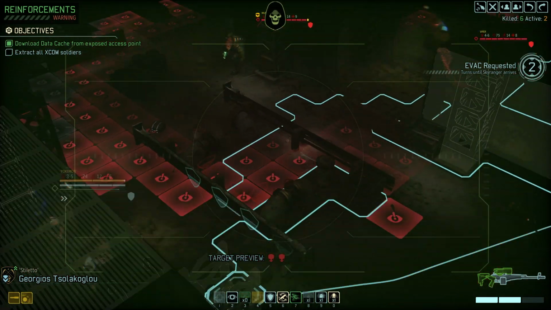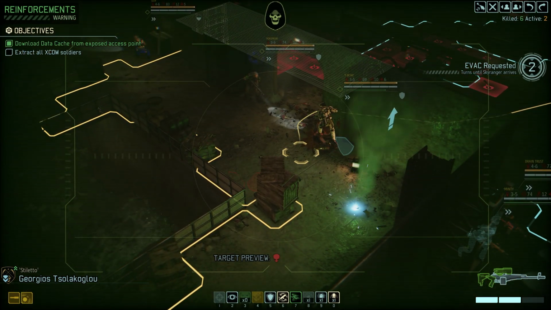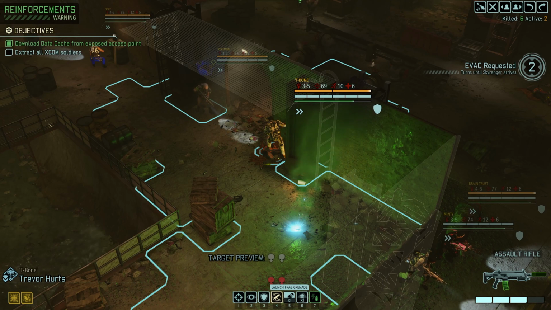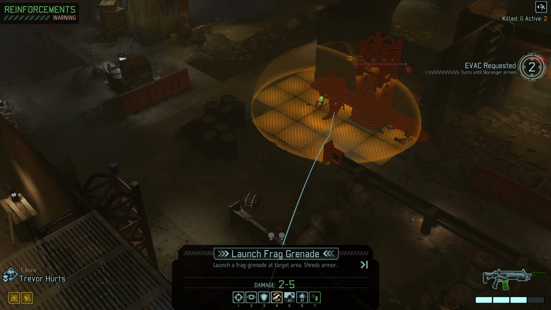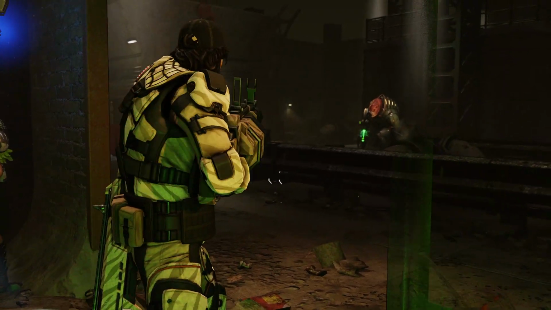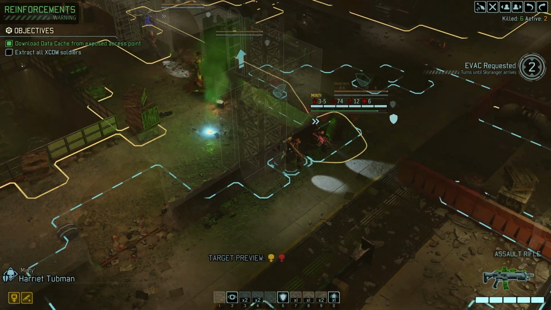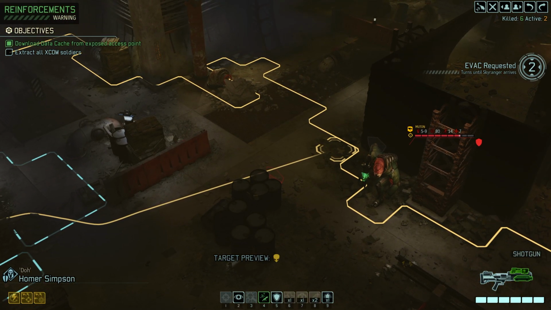It doesn't look like we have much cover that we're going to be able to deal with here. But what I will do is let's see if we can start it off this way. My thinking is see if we can weaken him down over here. Throwing grenade. Always nice to shred and weaken little Muton. And then I am hoping beyond hope, Homer, that you have a little run and gun action in you.